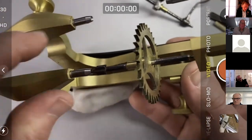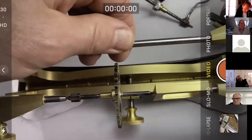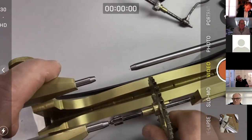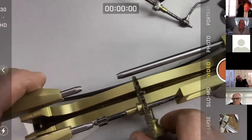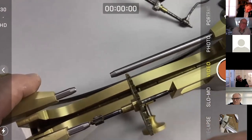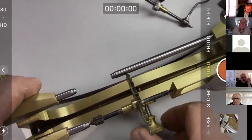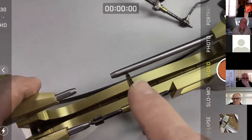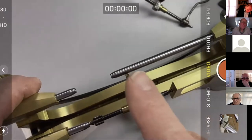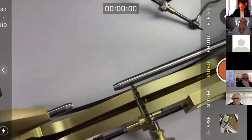Too tight now. I know what we can do. We can hopefully just move that runner across and close this up, if it'll close up far enough. Yeah, that's good actually. Oh, actually now I can see. Let's just get the camera a wee bit closer if we can.